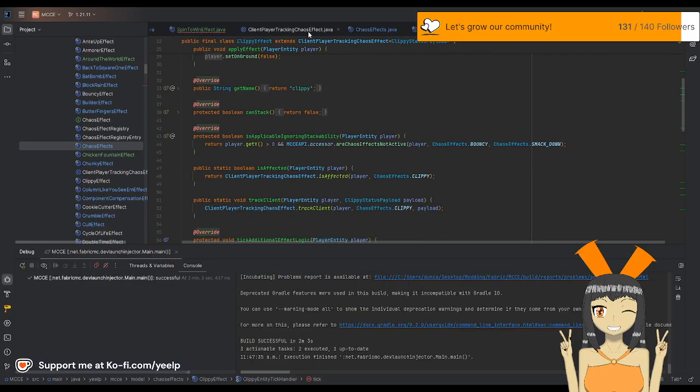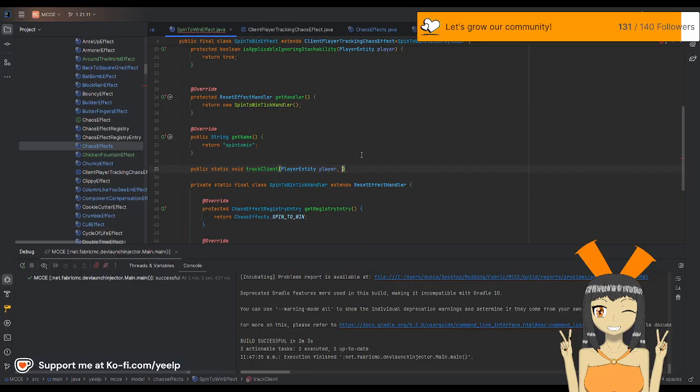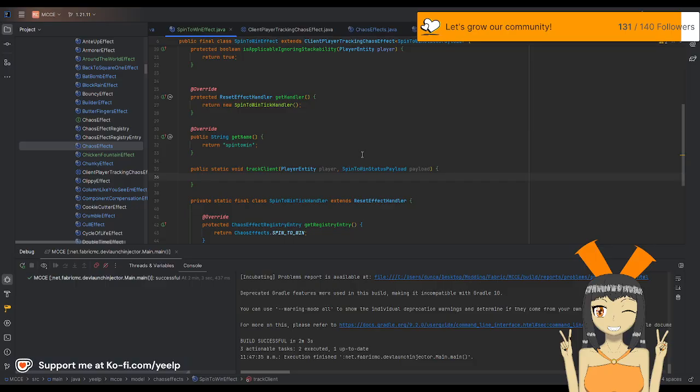Yeah, it does. Look at that. And spin to win status payload. Client player tracking chaos effect dot track client, passing the player. What else do I need? I need this.